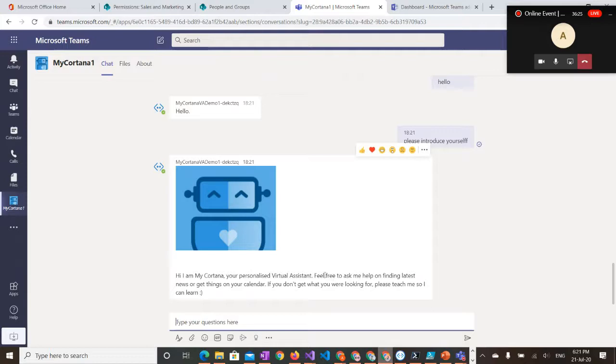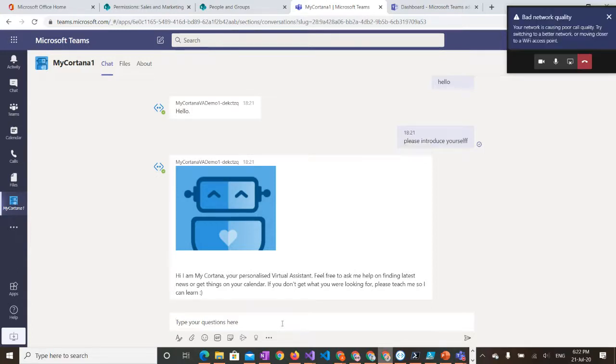When I say, please introduce yourself, it understood that I'm actually asking it to introduce the tool itself. I've called it my Cortana because I've been fascinated with using Cortana, and it's building something extending to that. So it understands that you are asking about the component, the virtual assistant itself. It pulls the answer from the Q&A knowledge base and says, this is what you're looking for. Now I can try to invoke a skill. For example, I will say, what's the latest news?